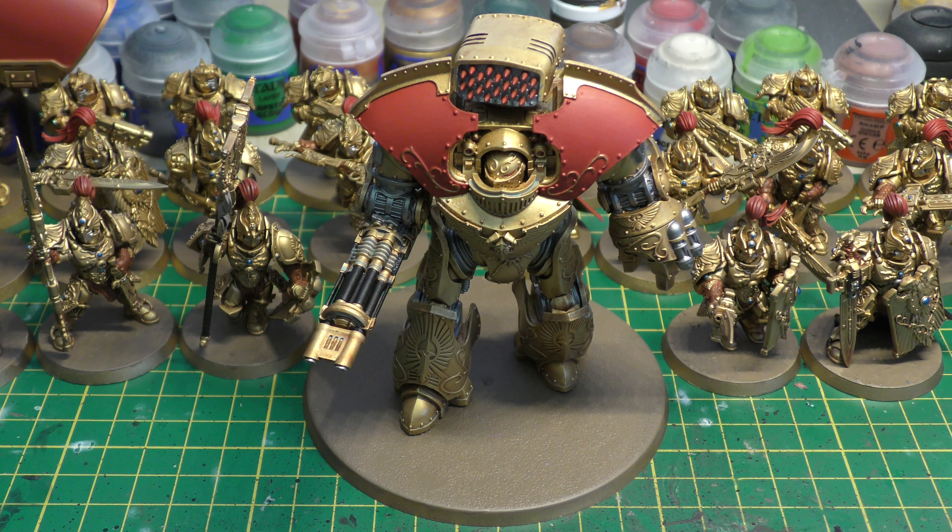Comparing to the heavy blaze cannon: it's Strength 10 for concentrated blast but only Heavy 1, though it does have Exoshock. So the storm cannon gives an extra shot at the same range but one less strength. For burst fire, the heavy blaze cannon is one less strength — Strength 7 instead of 8 — but more shots: Heavy 7 instead of Heavy 4. At 48 inch range, 7 shots with AP 3 wiping out Space Marines is horrific. Comparing to the Leviathan's storm cannon, that's half the range at 24 inches, same strength, same AP, but only Heavy 6 with Sunder. So you're getting one better shot at double the range — that's a clear improvement.